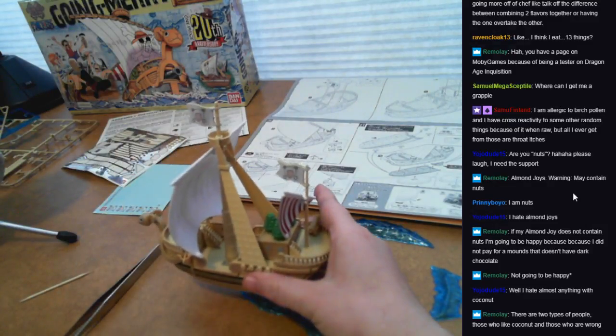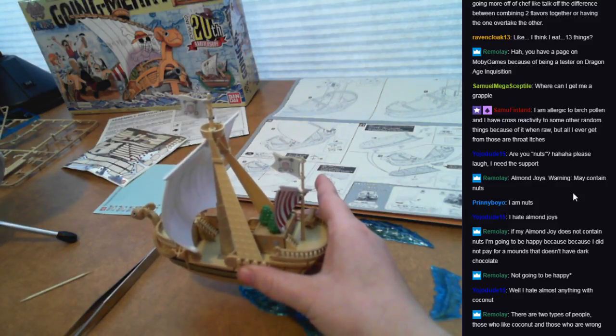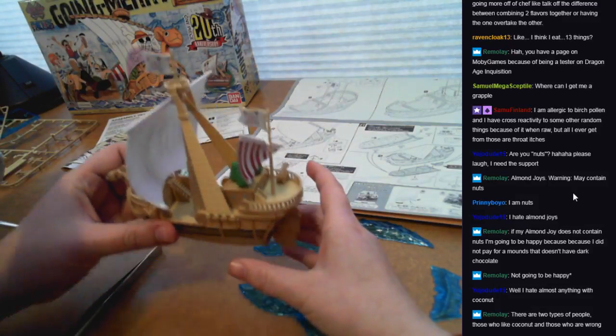There are two types of people. People who like coconut and those who are wrong. I love coconut as a flavor. It's so good. That's okay. We're all shaking.